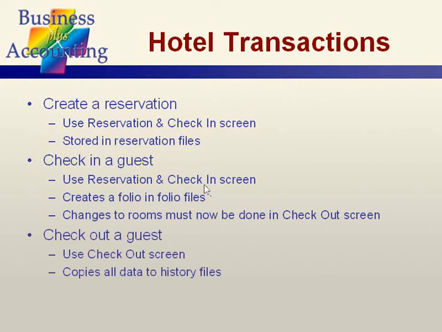Finally, once the stay is over, then you use the checkout a guest screen to check out the rooms. At that point in time, it'll show all of the room charges that have been assigned to that room so that you can reconcile that payment from the customer. And when you finish checking out a room or complete checking out a folio, then all of that data is moved over to the historical files. At that point in time, you can't do anything with it unless the manager goes into the manager functions and reopens that folio.